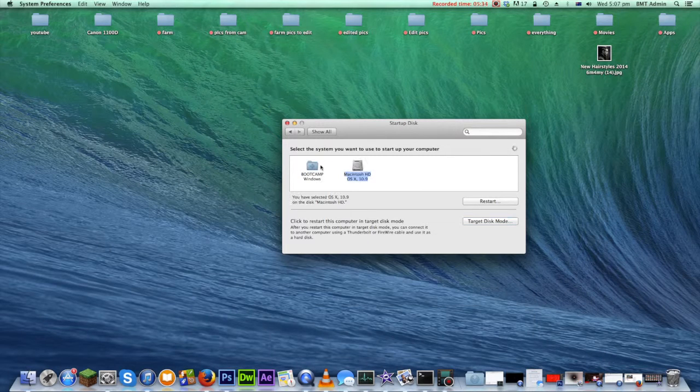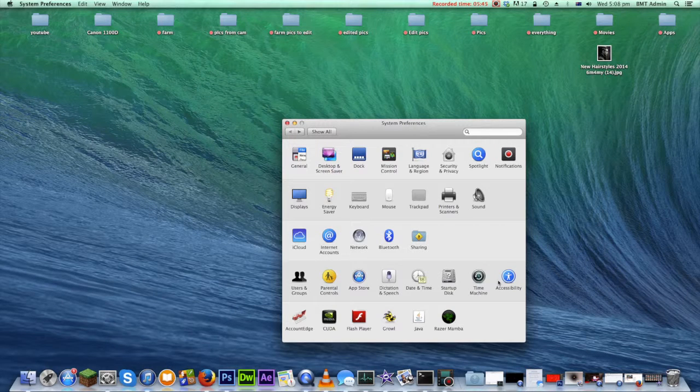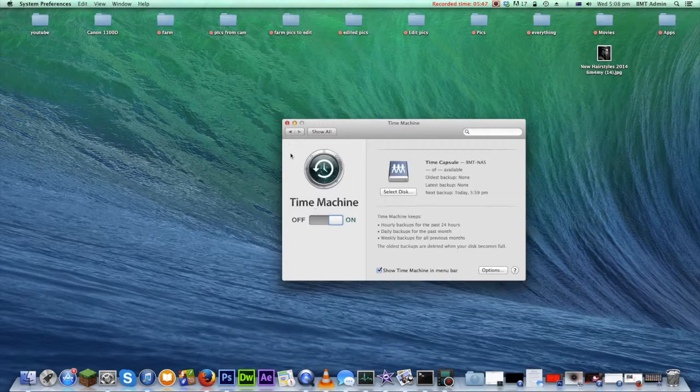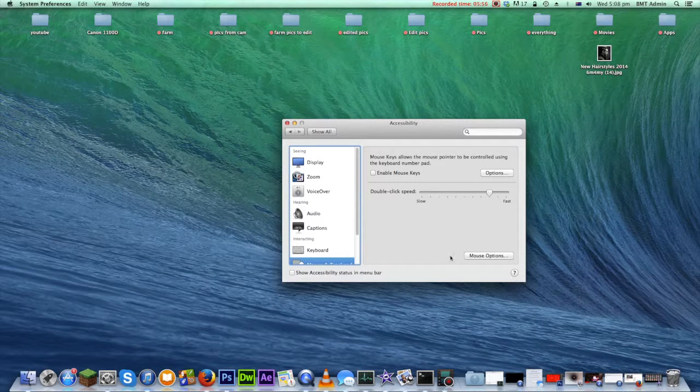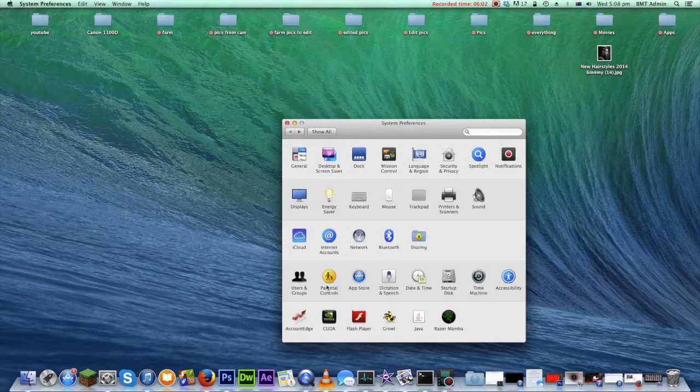Startup disk, you wouldn't have this here if you haven't got Boot Camp going. But you just have this, so you can click restart in that, or you can restart in Windows if you've got Windows installed. Time Machine is backing up. I have that on because it's pretty fatal if I lose everything. But yeah, so accessibility, I haven't looked into. Yeah, so it's just your general stuff. Not much there. It's good to look through though, fun stuff.